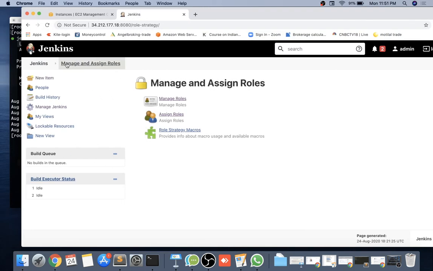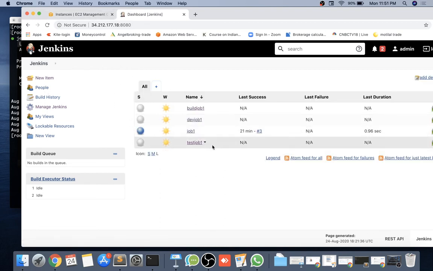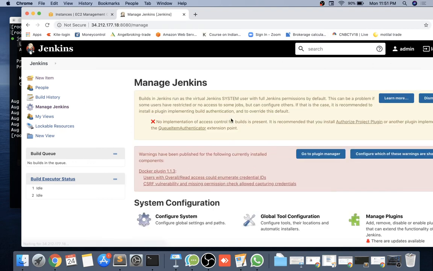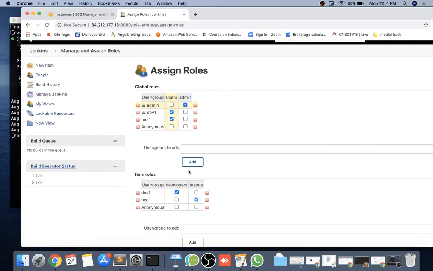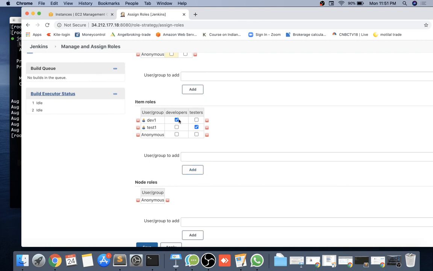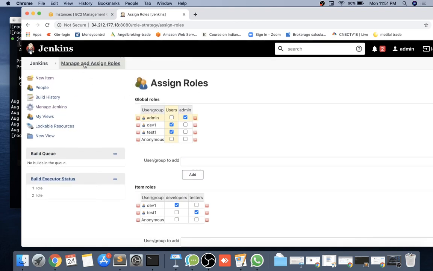So let me see what are the jobs I should be having here. Go to manage. I have all the jobs which the developer dev one is able to see. So there should be some problem with manage users. So let me come back to the assign roles. So developers dev one, right?